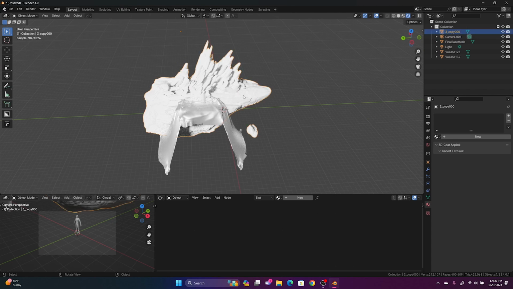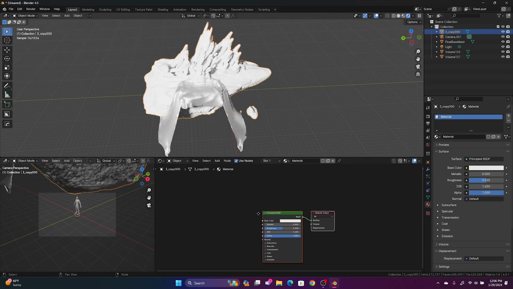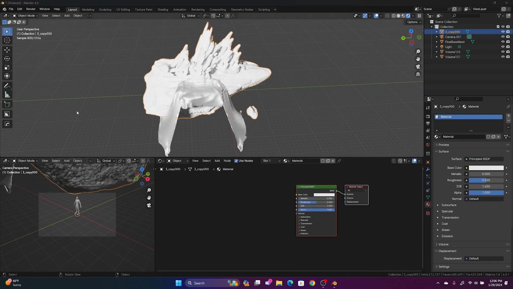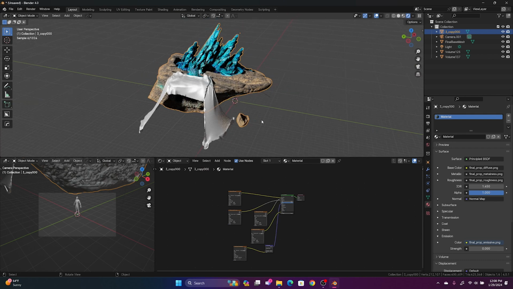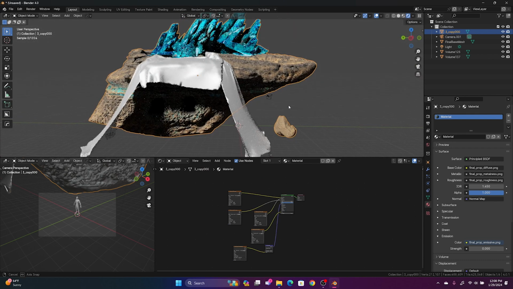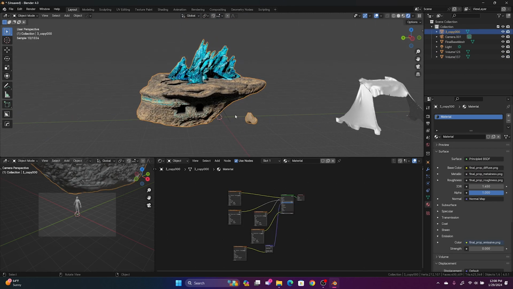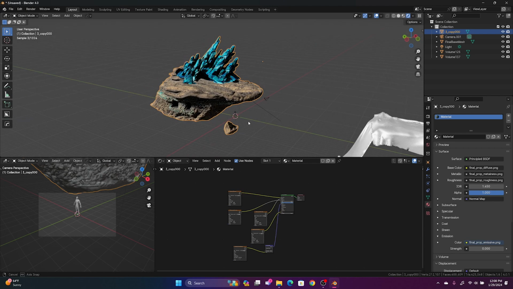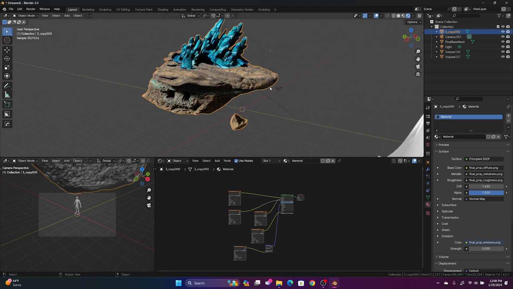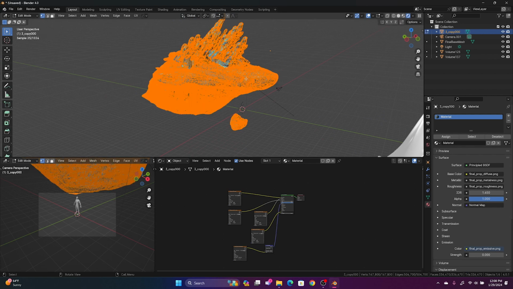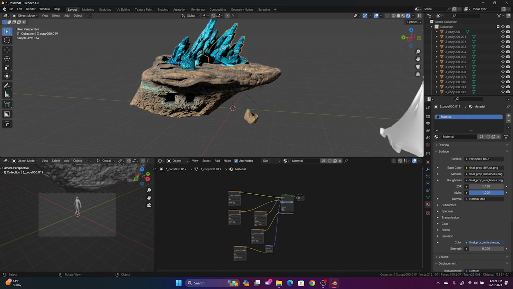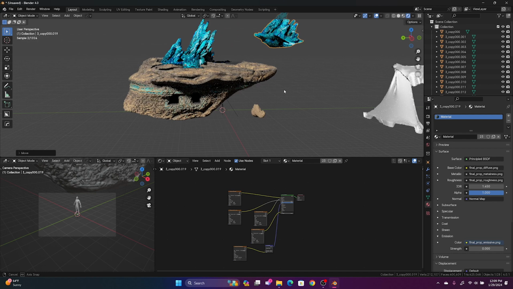Okay. Then we'll go up here, create a new material, and drop in all those texture maps. I feel like this looks a lot better. When it came in with the default materials, they were way too shiny for some reason. Now that it's all textured and ready to go, if I want to separate them out, I press Tab, press A to select everything, then P, by loose parts. So now we can move these around independently if you want to.